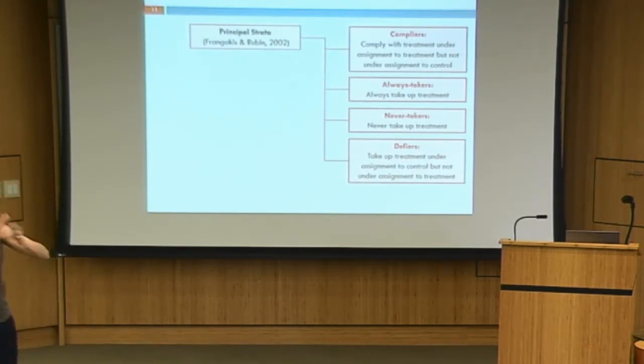That's right. So I want to relate it to IV, and you'll see where. IV is going to rely on monotonicity and exclusion restrictions to estimate that complier average causal effect, or complier average treatment effect. And I'll show you very explicitly where those assumptions come in for the sake of estimation. But right now we're in the state of defining the groups that we care about and the estimands or parameters that we want to estimate, without placing any restrictions on them. But those restrictions will be a very important piece of the process as we move forward.